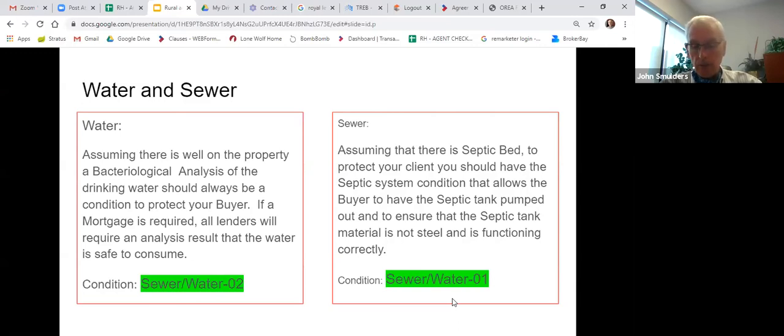Well, first of all, you generally go to either the municipality or the local health unit and pick up the sample package that has a kit in it, with instructions on how to get a water sample. There's a few tricks, but at worst, you should let the water run for 5 or 10 minutes out of the tap before you take the sample, to make sure you're not getting some surface water out of the well. And make sure, in case it's been sitting there for a week or two, who knows, right? So you want to make sure that the water has been running for a little while.